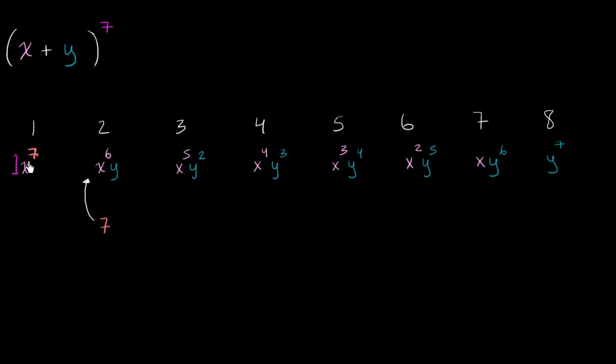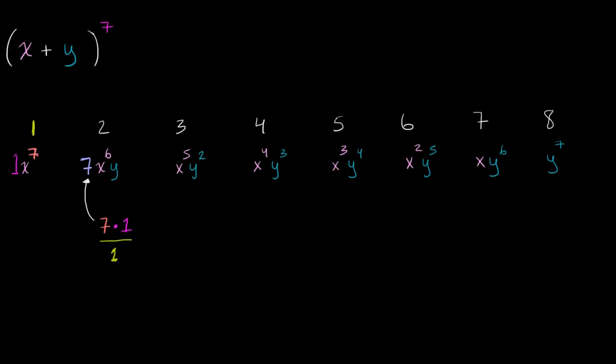The exponent of the previous term times the coefficient of the previous term divided by which term that actually was. So divided by the term. So that was the first term. So now the coefficient on the second term is 7 times 1 divided by 7, which is going to be equal to 7.